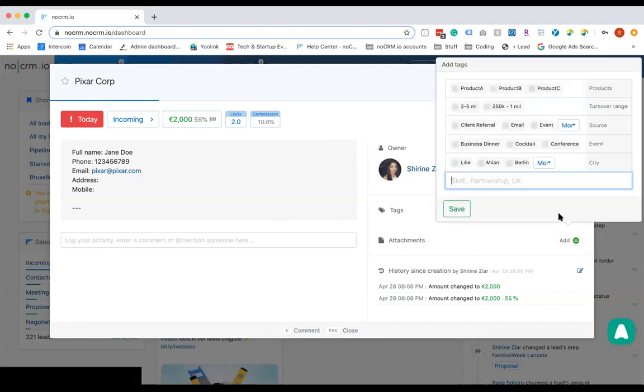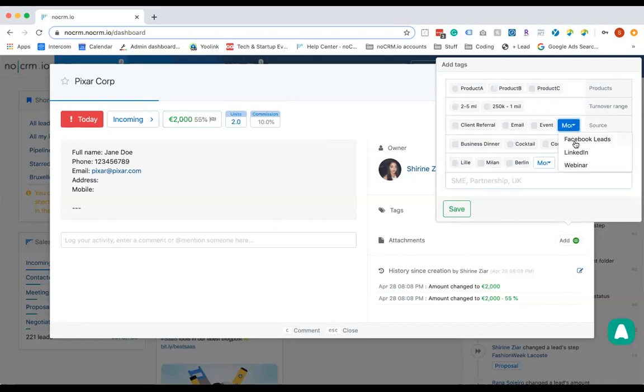I did forget this step right here. So this step is called categories and tags. Categories and tags is important for reporting and filtering purposes. So my categories are here, and my tags go within my category. So source, for example, these are the options that I have for source. Sorry, in this case, I will be choosing webinar, so that when I do pull up a report on how many leads do I have that come from the webinar source, I can just choose that tag from the drop-down menu.